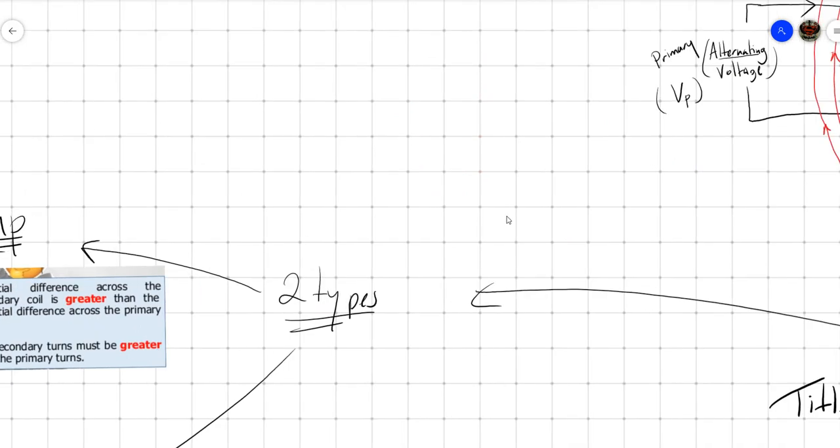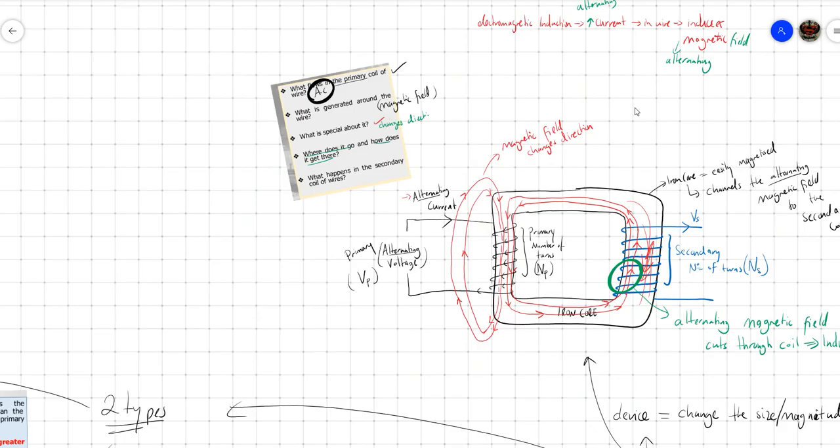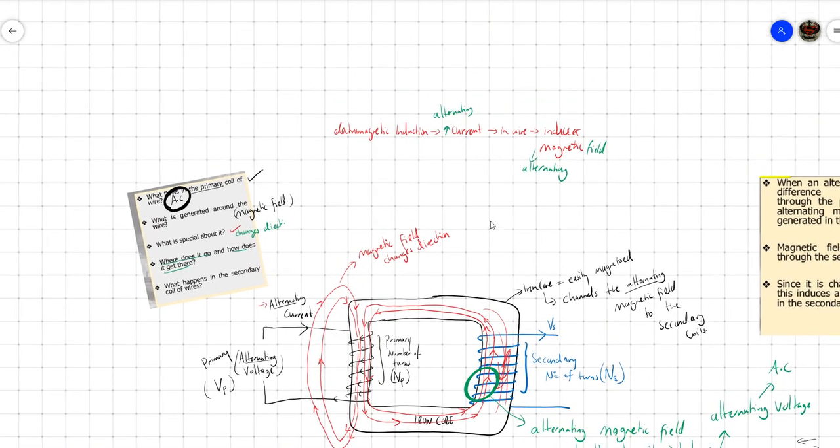Now we're going to link them together. There's an equation that links the number of turns in the coils of wire.